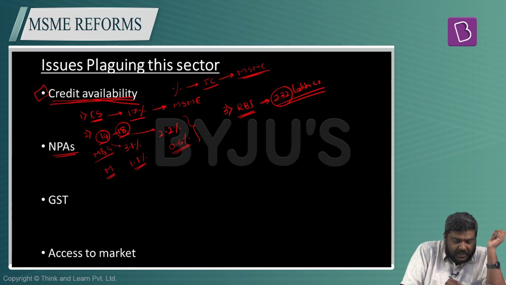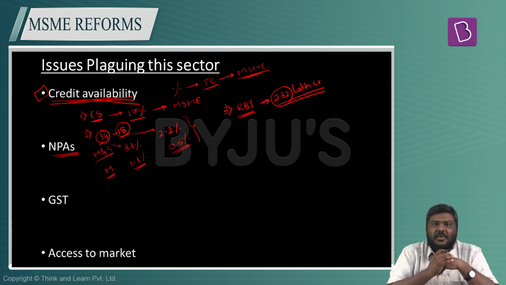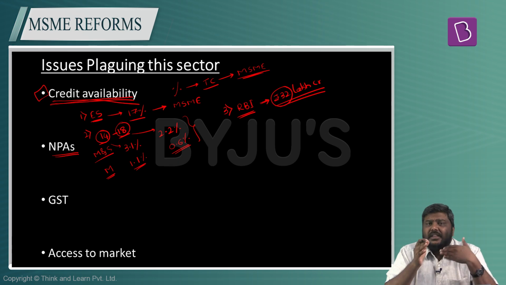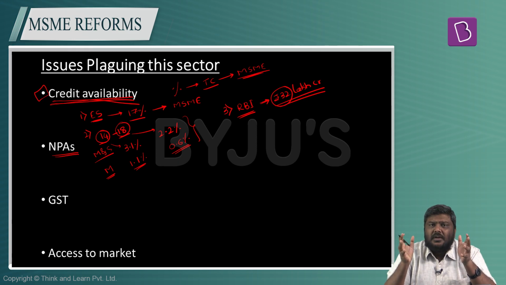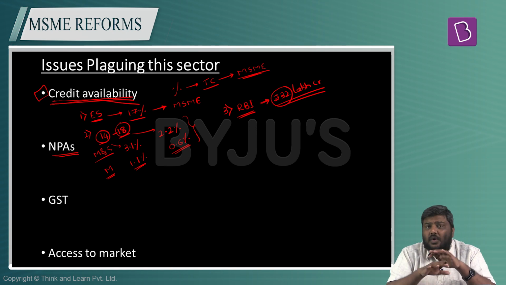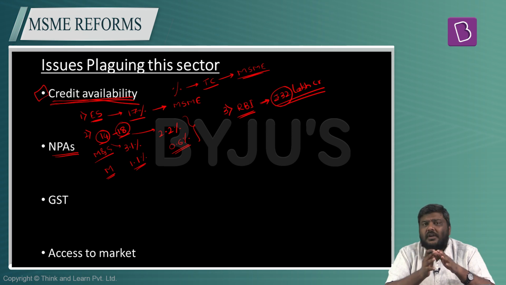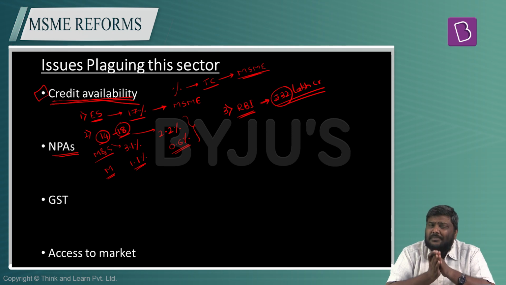Second issue is the issue of non-performing assets. Now this particular issue of NPAs troubling the banking sector is not very new. It has been in the news cycle for a very long time now. But majority of the times these news cycles will only focus on the large companies which are contributing a disproportionately huge proportion to these NPAs. No doubt that bigger companies have contributed a huge amount of NPAs to the banking sector. But having said so, the NPAs even in the MSME sector have kept on ballooning.